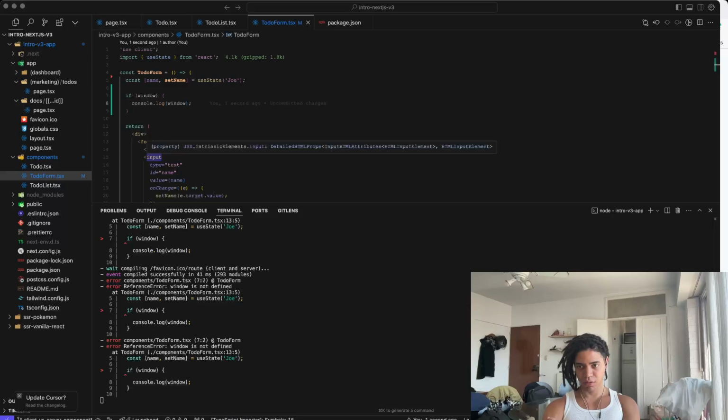So now we're ready to actually use this data inside of our components so that we can do CRUD on the actual database and try to create some to-dos and list some to-dos and things like that. So, cool. Any questions on that? That was a lot, really quick.